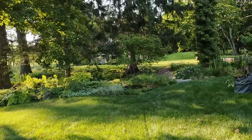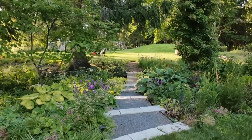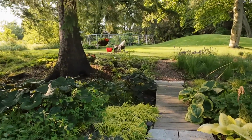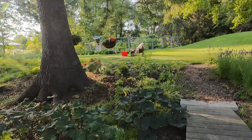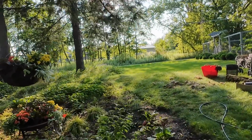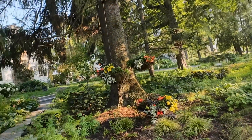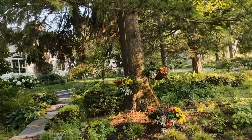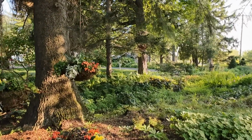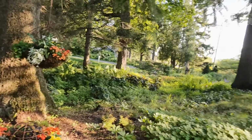I want to skip over across the creek here so I can show you the other thing that I did that you shouldn't do. I don't know if it was last week or a couple of weeks ago that I mentioned that I was unhappy with how these hanging baskets were faring in terms of how I had lined them. And I asked for some thoughts on that, and you guys were very nice in the comments. And this morning I repotted them. I pulled all the plants out and I repotted them, and that is another probably not recommended thing to do. So first let me show you where we went with this.